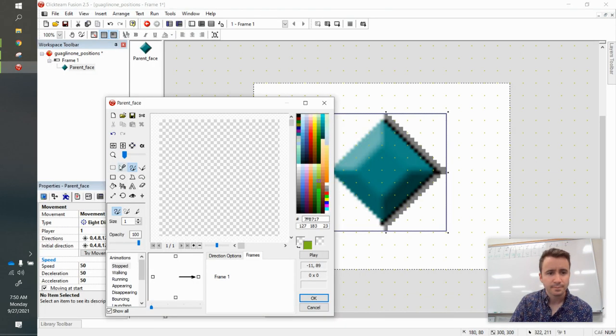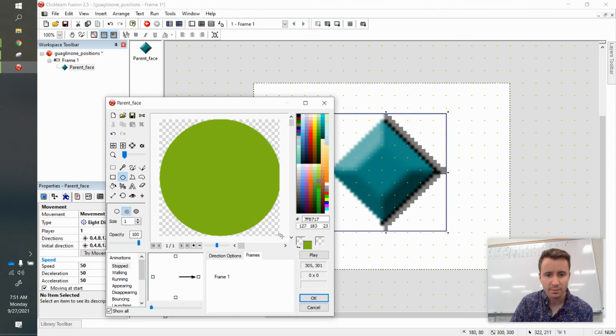Let's come back here. Ellipse tool is this one right here. We're going to make sure that it's filled. So remember there's outline filled, there's filled, and there's outlined. We want filled. And so I'm going to move it up here to 0, 0. You'll notice that my X and Y coordinates are here. So 0, 0, I'm going to get close. Let's see if we can do it. Oh, I had it and then it disappeared. It doesn't have to be exact. Just needs to be close. That's close enough. Okay. So I'm going to drag all the way to 300, 300. Basically you're just filling up the whole frame. And let go. Boom. There we go. So green circle.